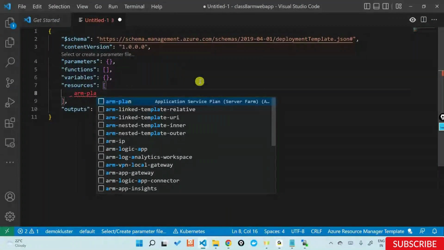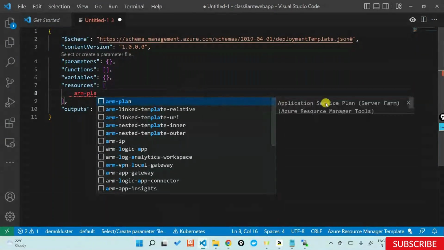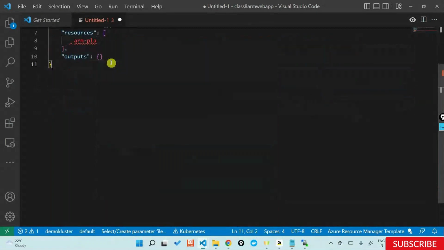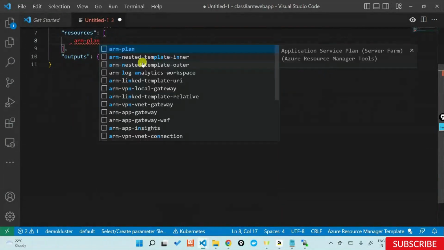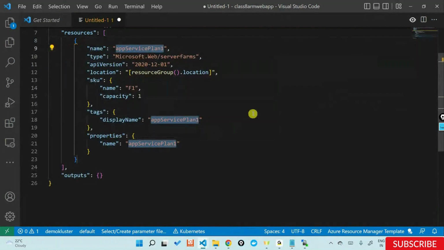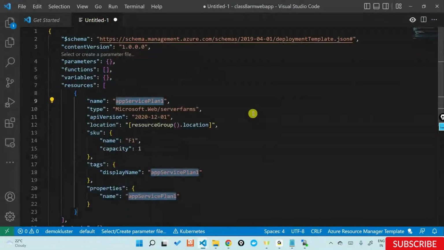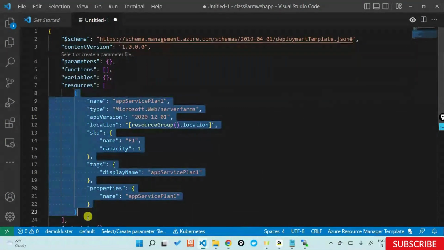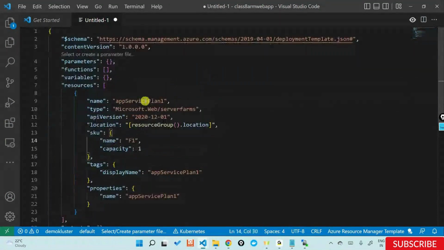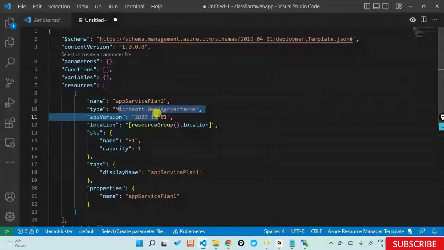It's now telling this is an application service plan that you would go ahead and create using this particular template here. You would have something called app service plan, and I'm saying app service plan is now being created. This is the first block of code wherein it is telling me what is the plan name, or the name of the plan here. What is the type of the plan, which is Microsoft.web/server farms.